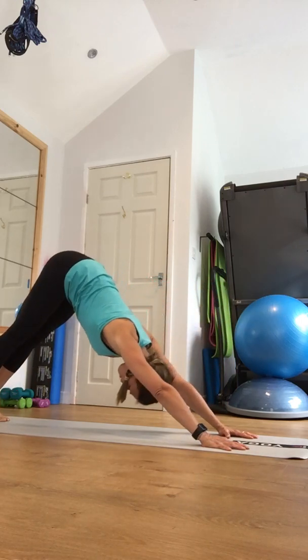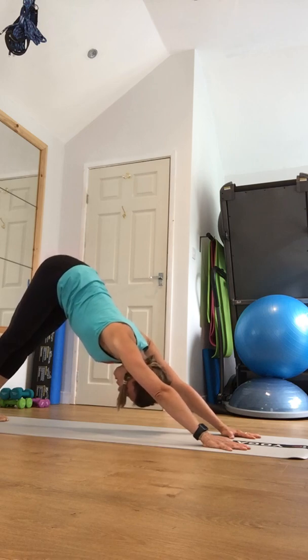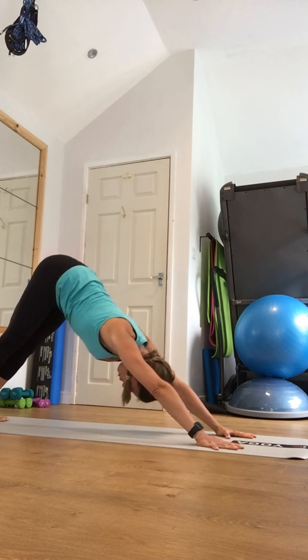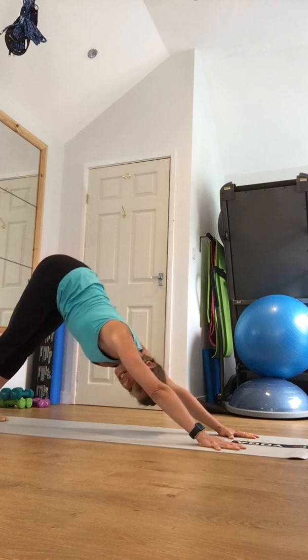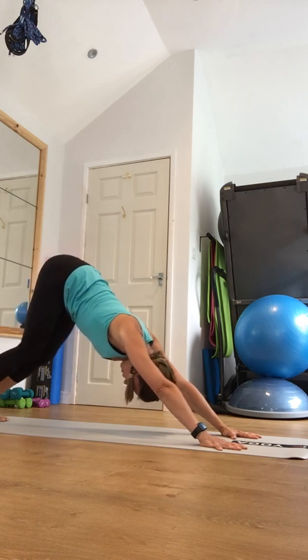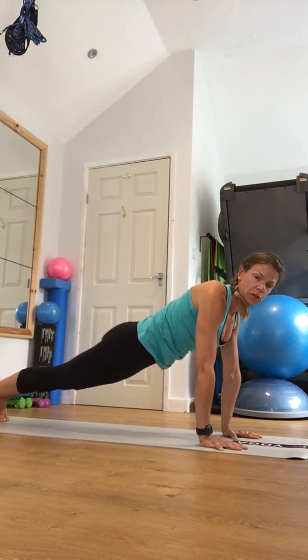front of your thighs away from your chest and your chest towards the front of your thighs, and feel that length down both sides of your waistline. You want to feel like you're trying to tear your mat in two between your feet and your hands, and you're really nice and long through both sides of the waistline, and you're trying to put your heels down on the floor, and you're breathing into your down dog. Stay there and take one more deep inhale, and then as you exhale, bend your knees, look towards your hands, push yourself forward into your plank again.